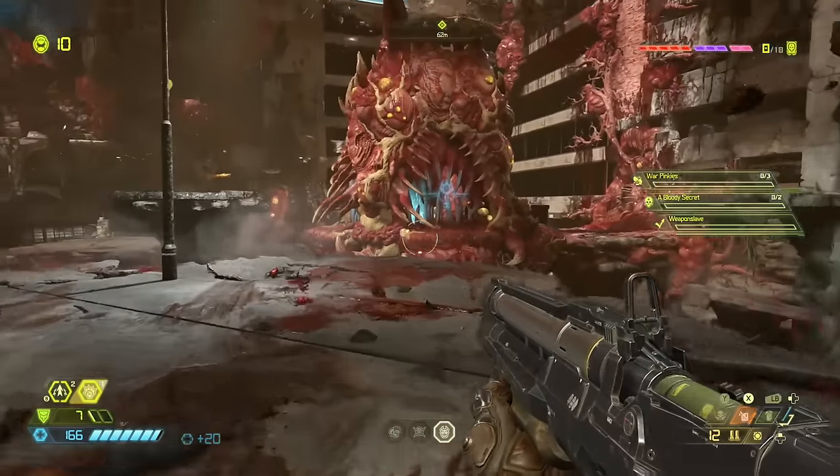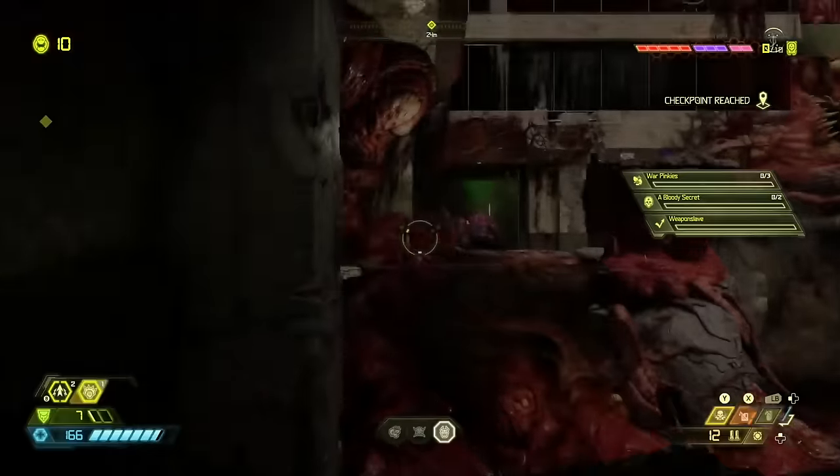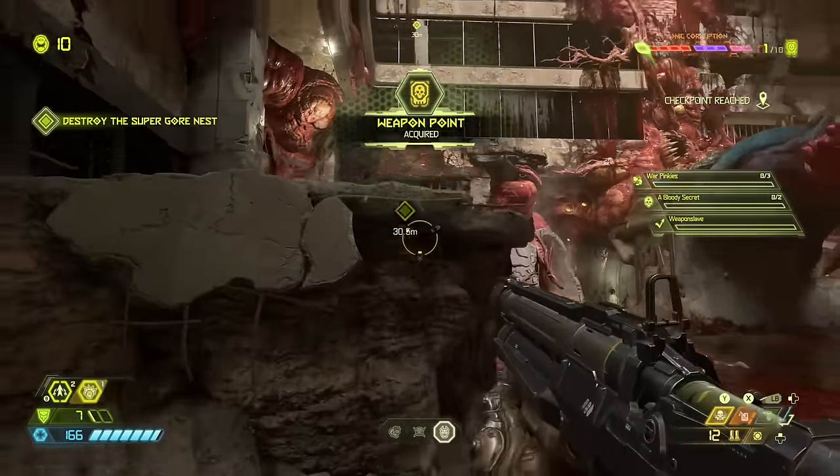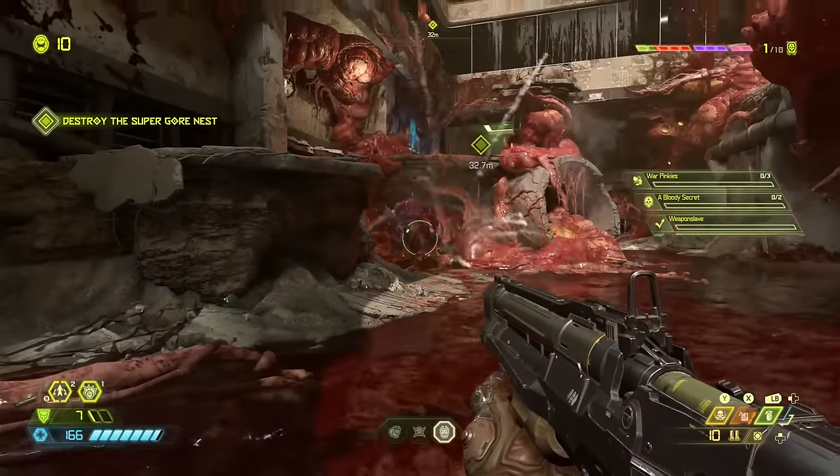So once all of the enemies are cleared, a small cutscene will start with a Pinky, and what we need to do is get three unique glory kills on this enemy type. So we need to make sure we don't accidentally kill this thing.